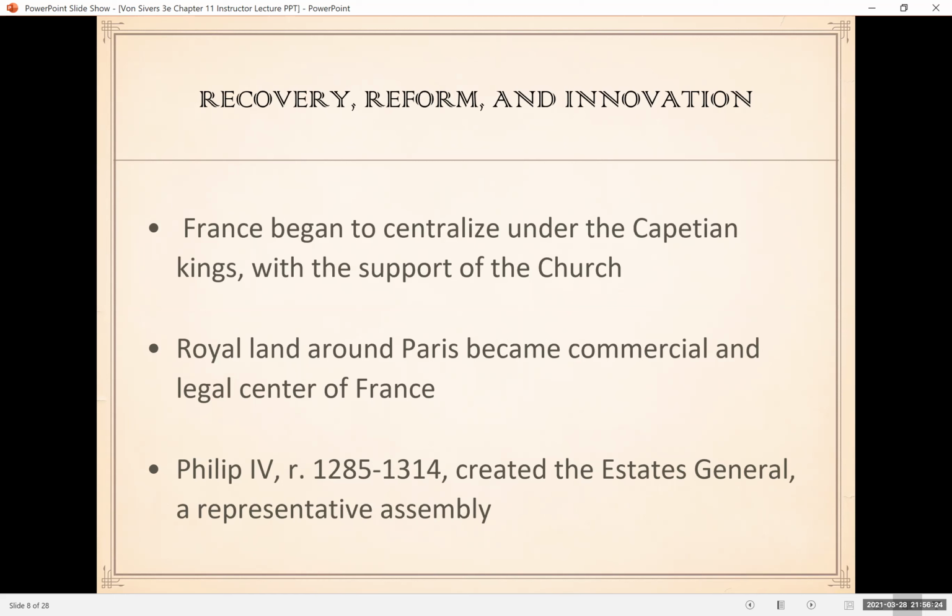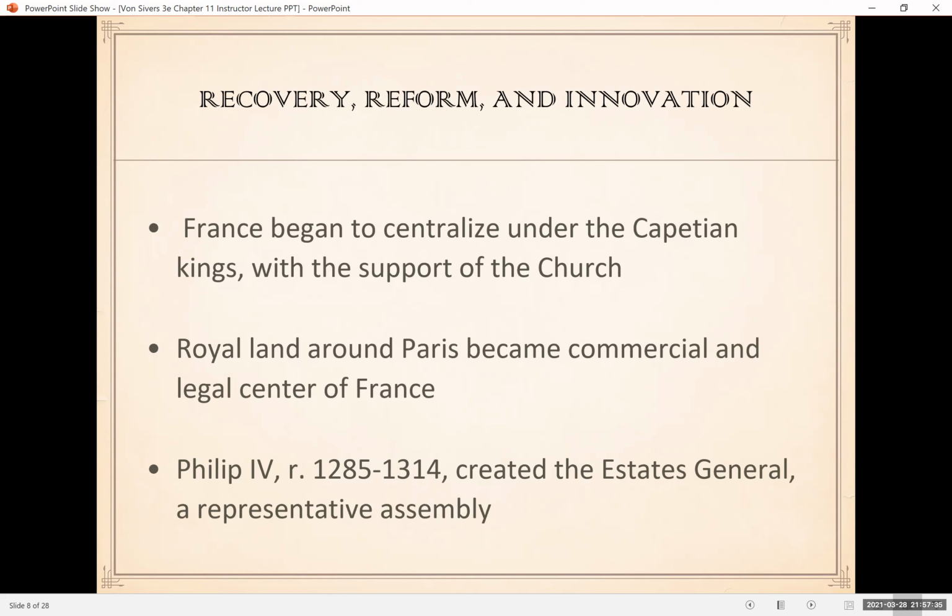However, they will change how the state is organized. You'll still have the feudal system. However, the king will make sure to centralize the power in himself. So those lords of the manor are going to get a different office, and that's called the Estates General. And this is not quite a parliament. It will be built into a parliament, but the power in France will be centralized in the king, and he's going to tell the nobles what to do. And he's going to get them to do that by giving them land, by allowing them certain benefits, and allowing them to live tax-free. It's going to be a problem further on.